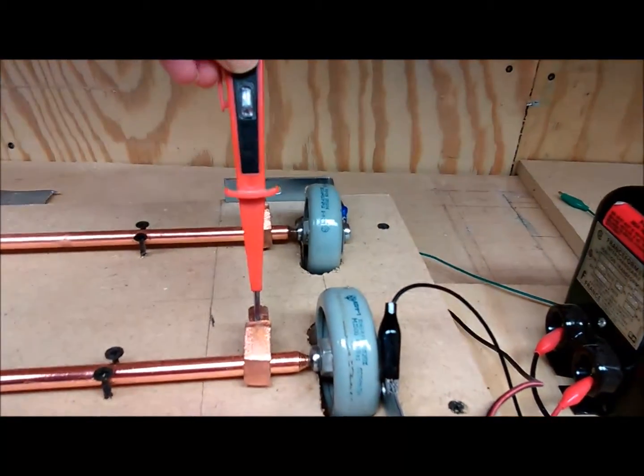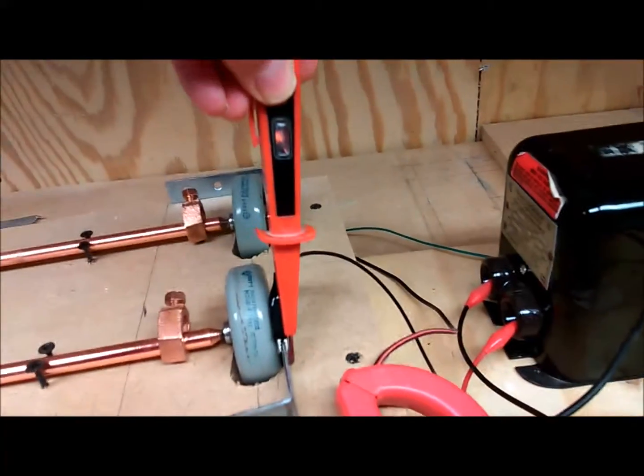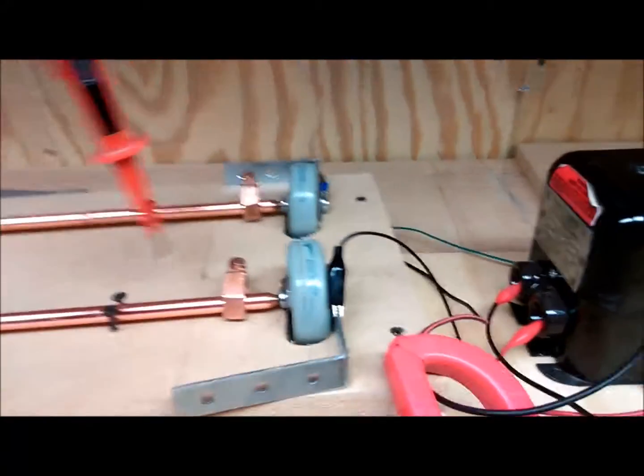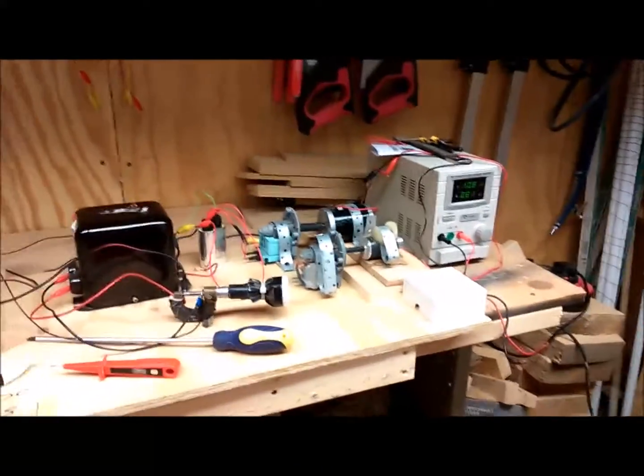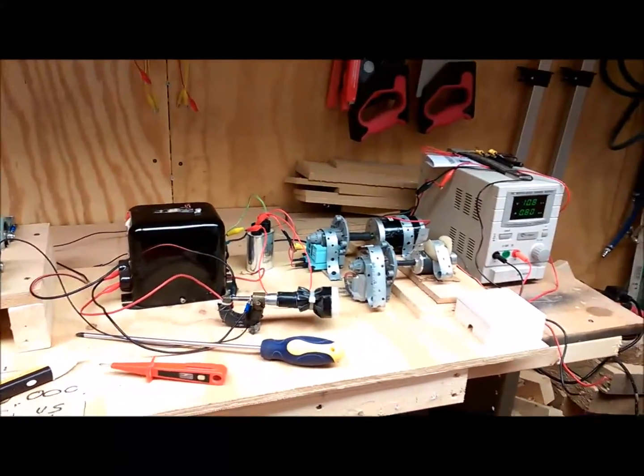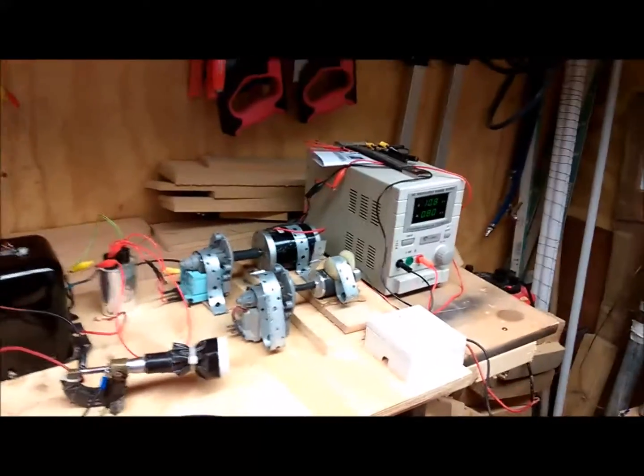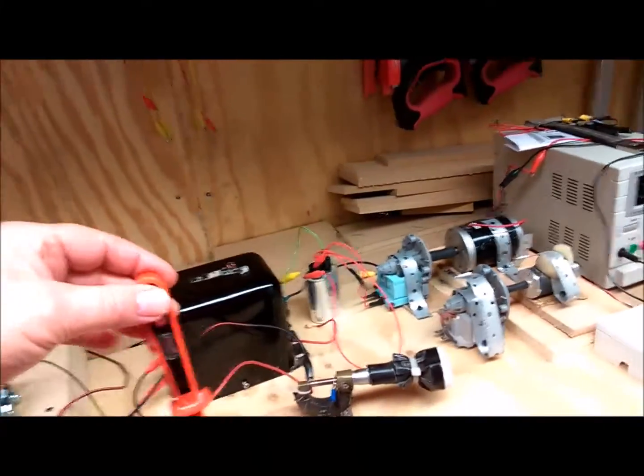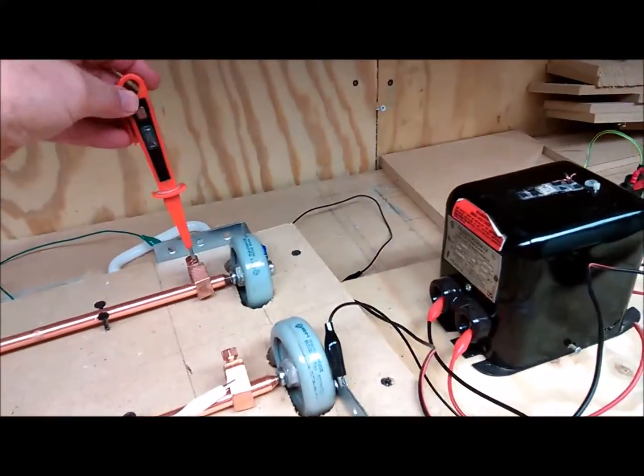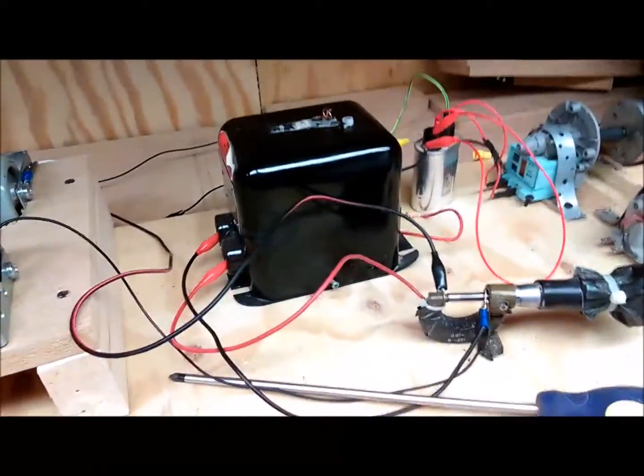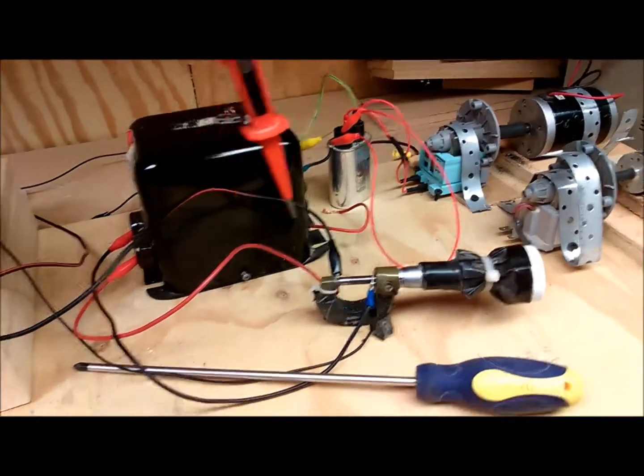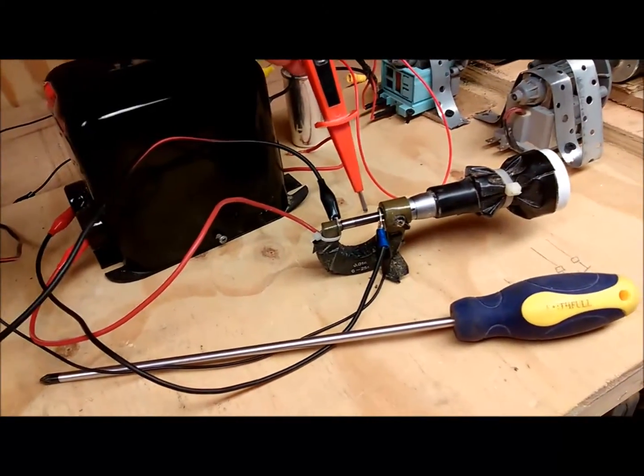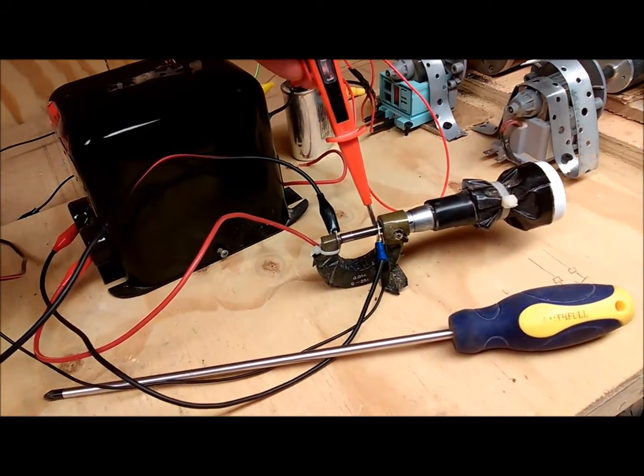The same there, a little bit live but not much. But here obviously this side it's really live so we got the dielectric side and the live. Okay my phone just dropped out again but now we're getting to the interesting bit where this is my latest discovery. We've got here just a normal tester for mains testing. As you would expect this is running and live, now we've got high voltage going through but it's not that high of voltage. I think it's around about 10,000 volts at the moment, it might be less than that.